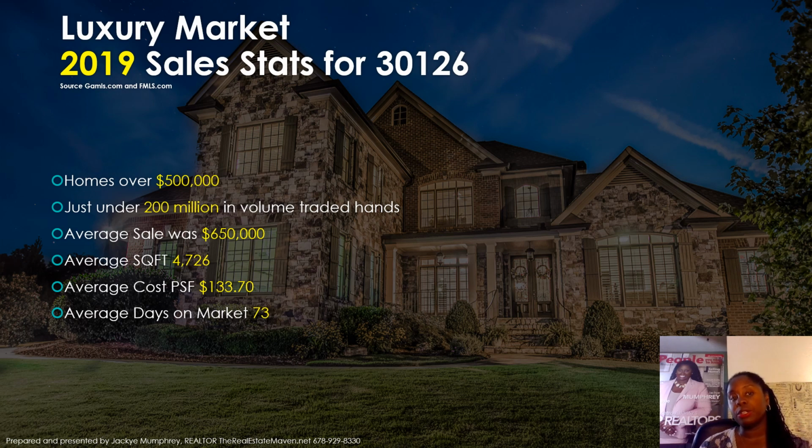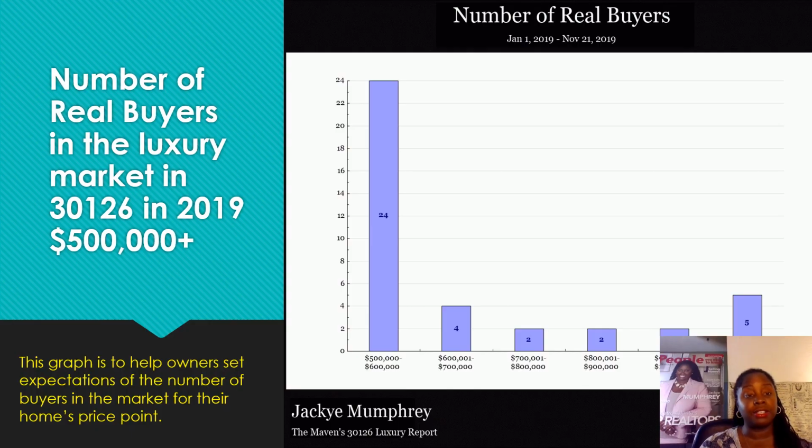That is important to note because, again, the higher the price point, the longer days on market we tend to see in general, because higher end homes take a little longer to sell since there are fewer people looking for them. But every now and again that switches. Sometimes the luxury market gets really hot. But right now there's a softening in the market, so you can get some really good deals here in the Atlanta area in general.